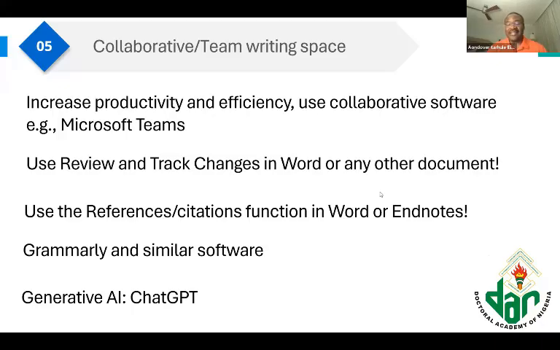So when I talk to colleagues in Nigeria, I see them, they have their students write their research on paper, and then they correct it on paper, and then the student has to rewrite it again. This is very inefficient. So I think I would like to recommend to this group, whether it's students or the faculty, that there's a tremendous amount of collaborative software that allows people to work together. So I'm going to stop sharing and share differently.